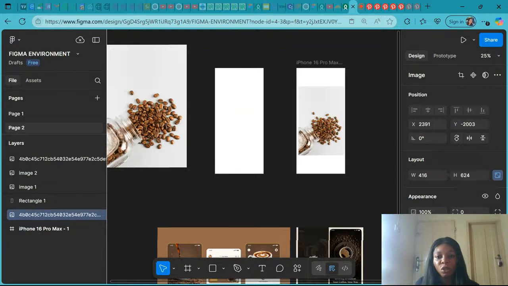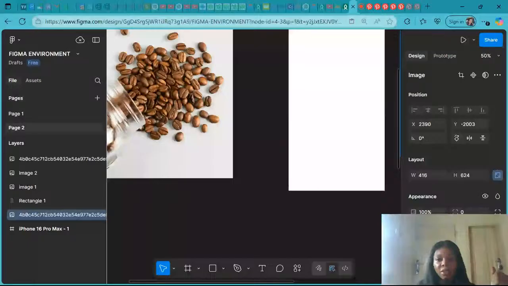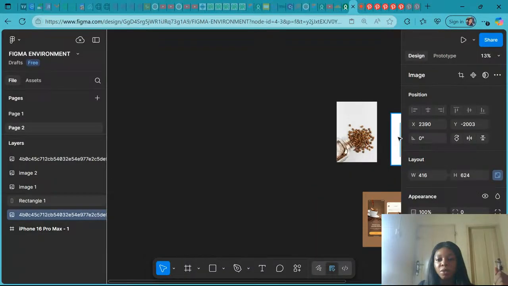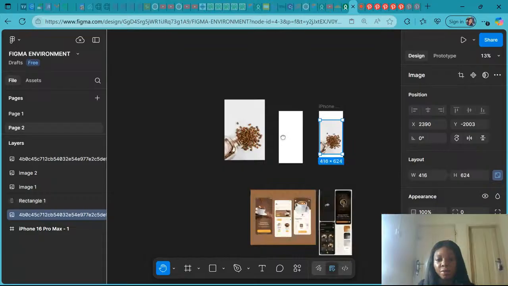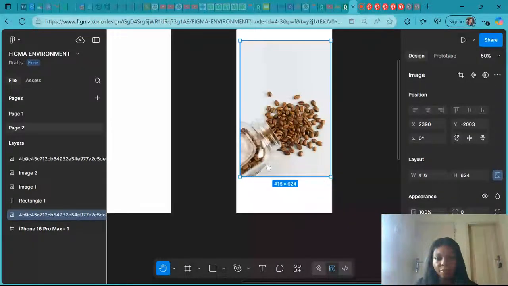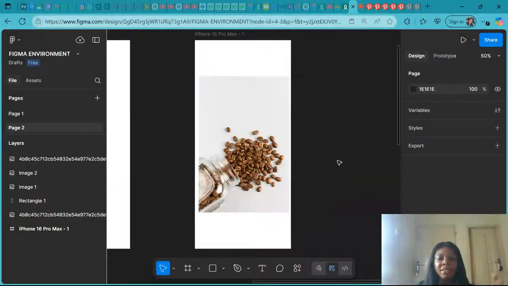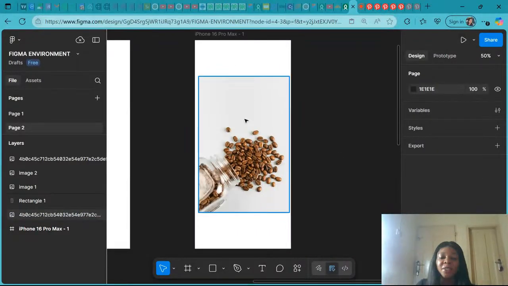So watch this. You can see that this frame, how is this thing over controlling itself? So looking at this now, in your mind, you'll be like, this image is inside this frame, but it is not. It is no longer inside the frame. Looking at it here, it's on top of it. But in terms of functionality, it is no longer inside the frame.